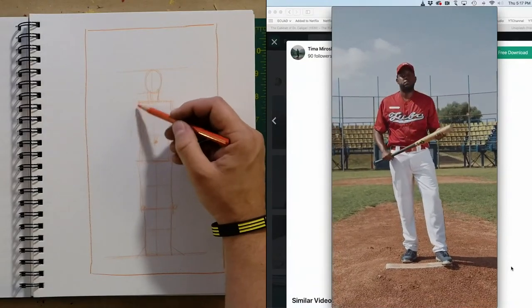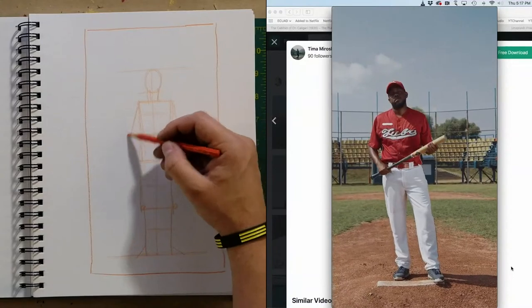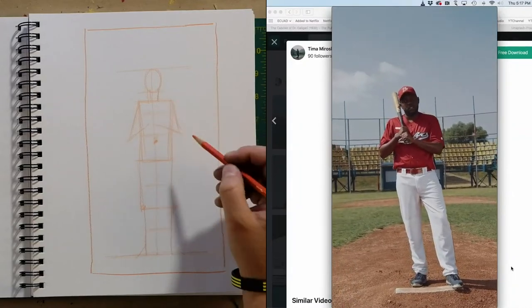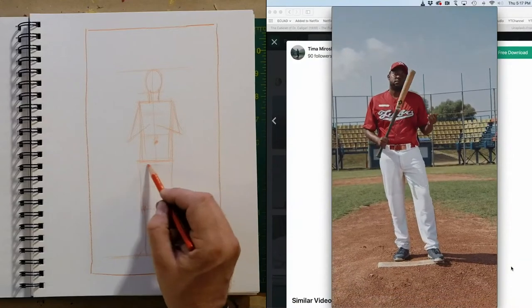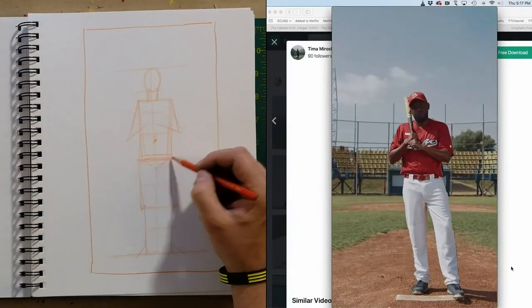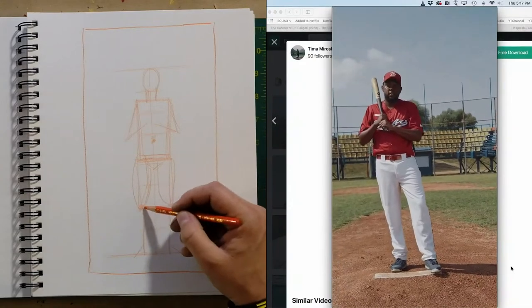Now, if I was doing a gesture, we're going to do a gesture drawing here in a second. I just figure for our purpose, we're just going to practice a little bit, a quick review here of the structure of the body, right? So here's where this belt is going to be right here. His legs right here.